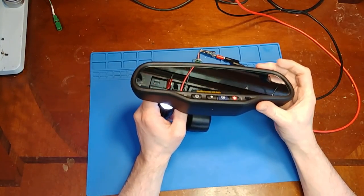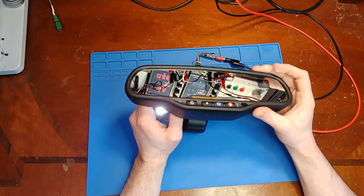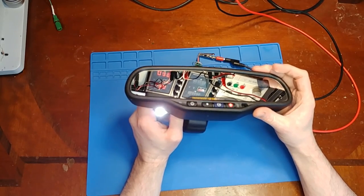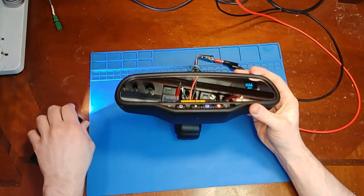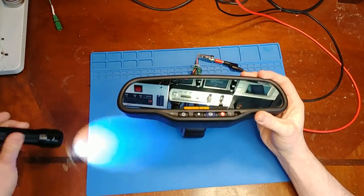And I was wrong about this back sensor. It's not needed for the headlight dimming. It's just needed to know when to dim the mirror. And there it goes. It's full bright. So it looks like everything is working as it should.